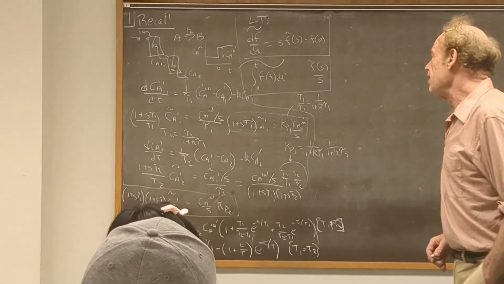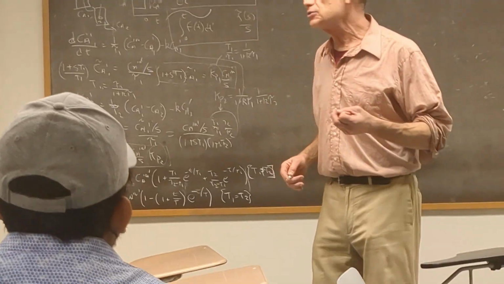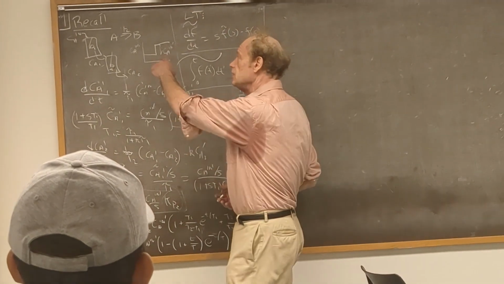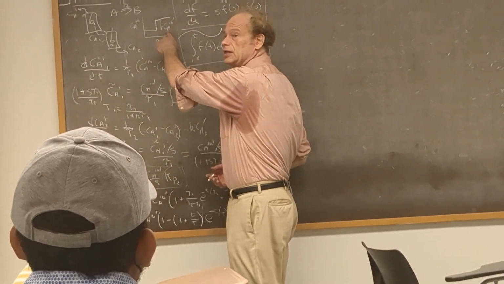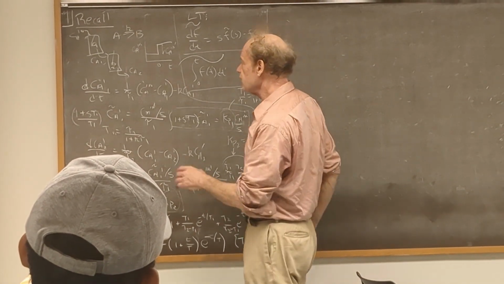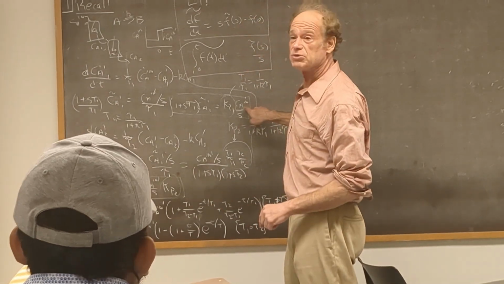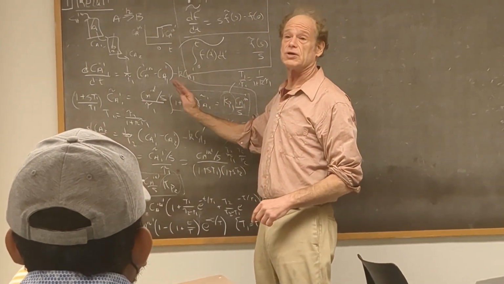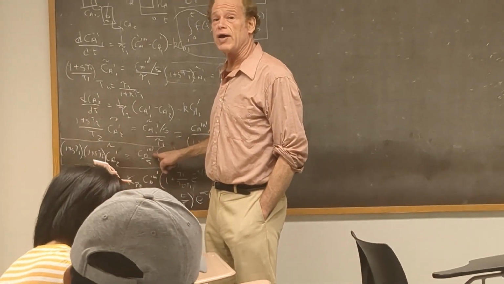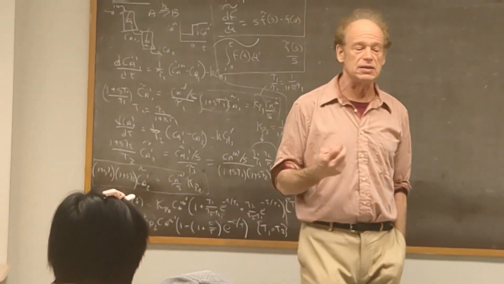So if you like, what's forcing the system? What's causing the system to change? What's causing the system to be perturbed from its initial condition is the fact that I took a step change on Ca in prime, Ca in. So notice the only thing left on the right side of the equation is the Ca in prime. Ca in prime is on the right, and everything else went to the left side of the equation. Similarly here, the Ca in prime was on the right, and everything else went to the left side of the equation. So what is that telling us?